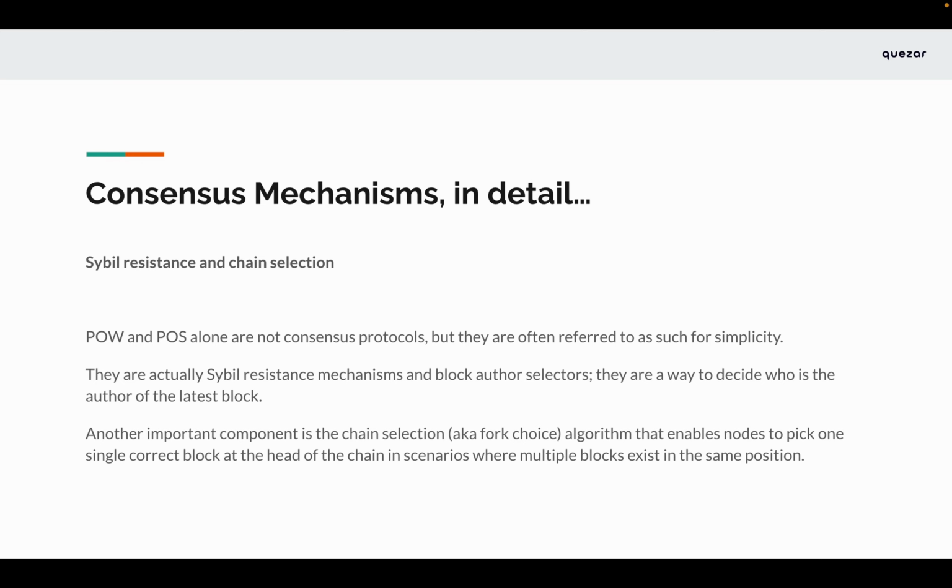So when you think about consensus mechanism, don't just think about the proof of work or proof of stake algorithm. There's an additional chain selection or fork choice algorithm combined with either of these two that makes up the entire consensus mechanism. The role of the fork choice algorithm is simple. Using proof of work or proof of stake, you can create a new block. But when there's a conflict in new blocks, you have more than one block for the same slot. Then how do you decide which block to add? That is the problem that is solved by the chain selection algorithm.